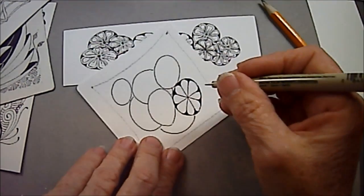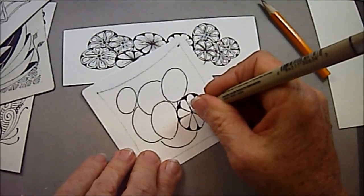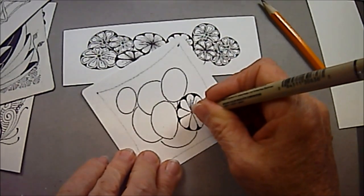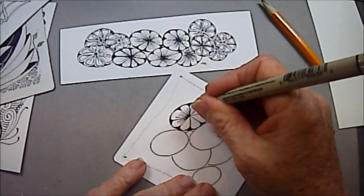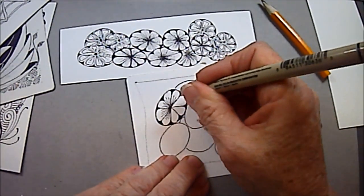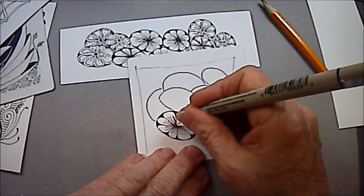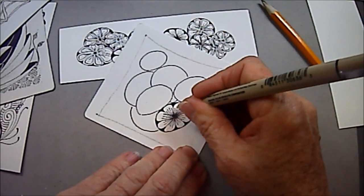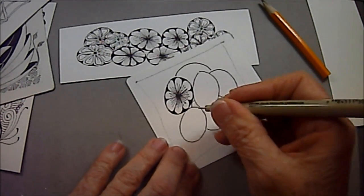Now with Fleurette, you would just stroke out from the center, a few little spokes out, causing that dark center.